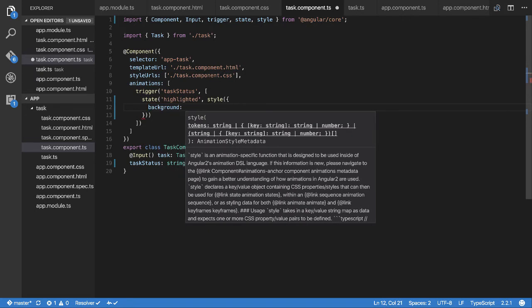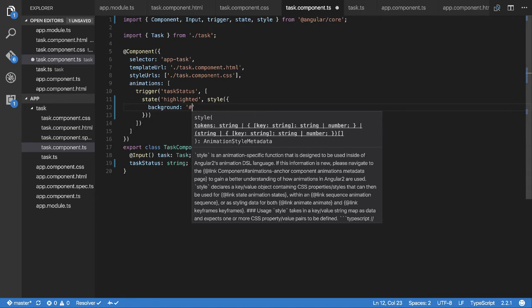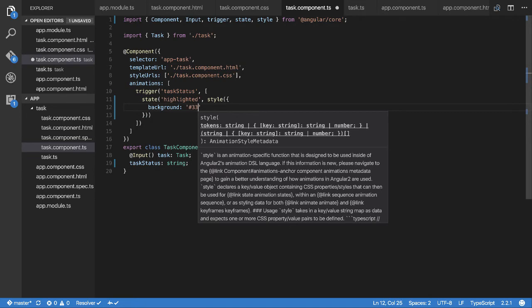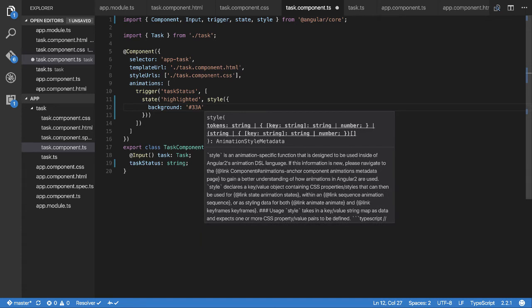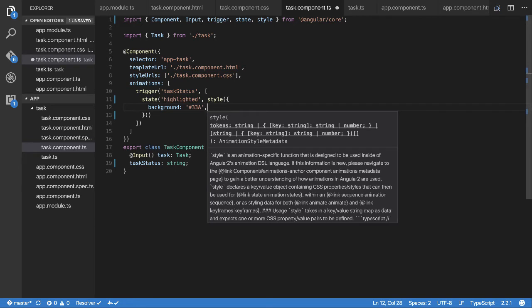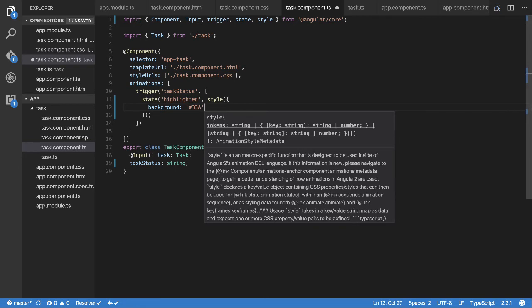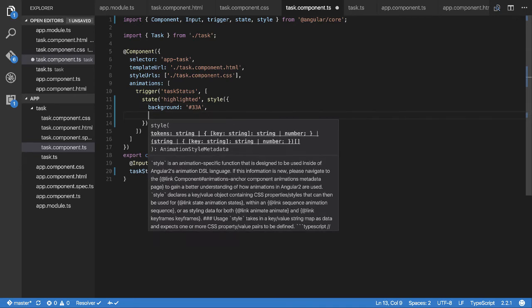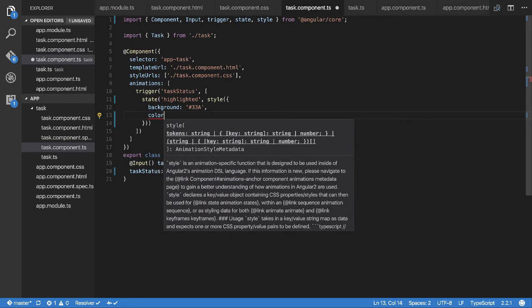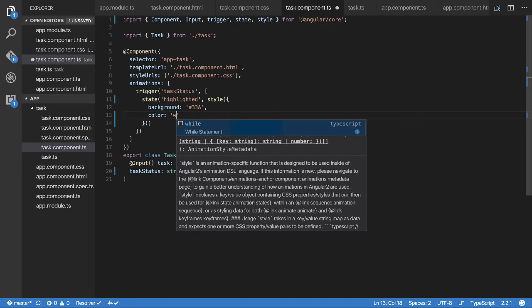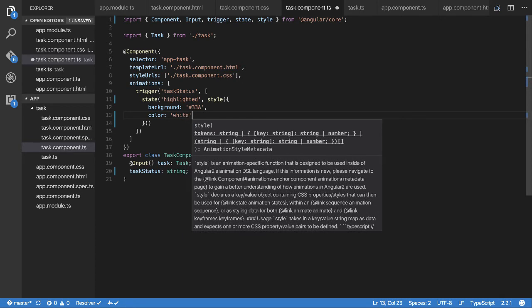So background, and we go hash, we're going to go 33A in this circumstance. These are just numbers I've predetermined ahead of time, so I'm not just making this up, okay? So I'm going to leave that there for the moment. The other thing I might do is add the color of white, just to give a bit of a distinction, right?